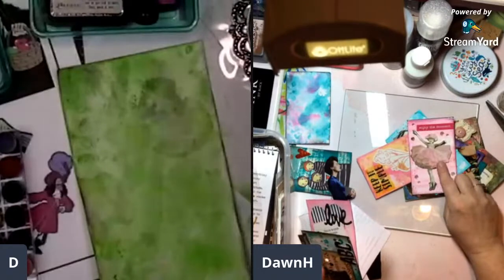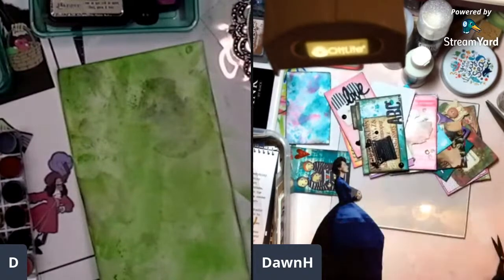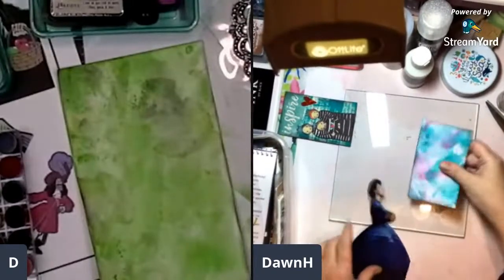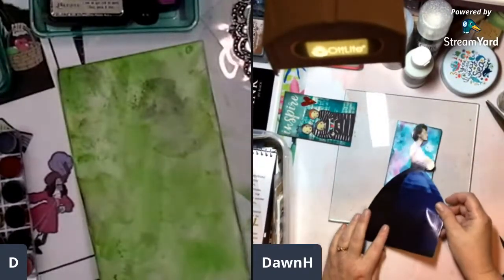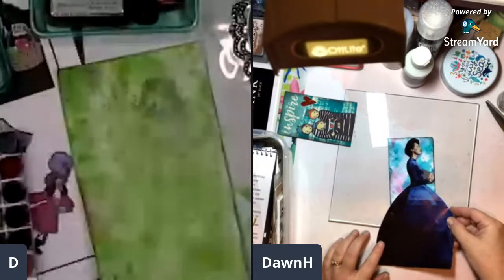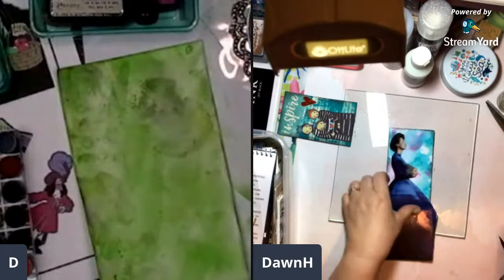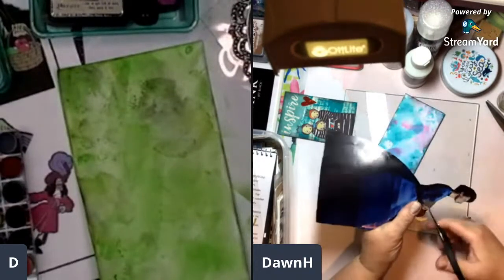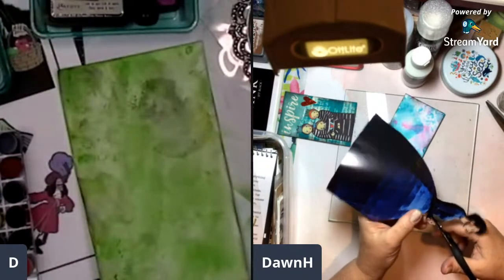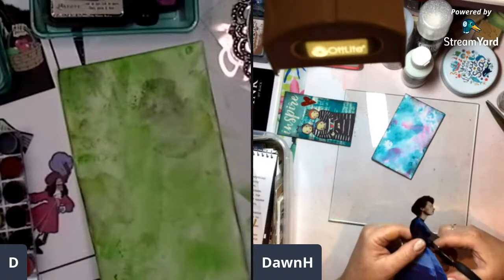Oh yeah, this is my little Tim Holtz girl. I love her. She's my favorite. Okay, so I lost my card. Here it is. And this is totally flimsy, so I'm definitely going to have to add something, maybe I'll find some beautiful blue paper to put on the back of her. I might have used a bigger card, but I think she's going to be fine on here anyways. I've got to cut out this little piece. She is totally cool. I dig her. She's almost like a matriarch. Very much so. It's the shape of this dress. Oh, because it was in vogue.